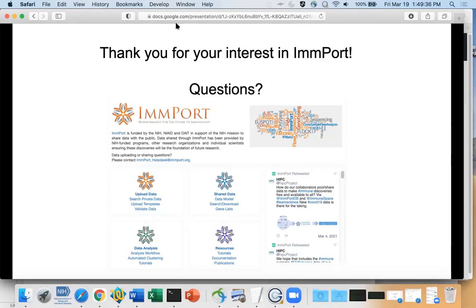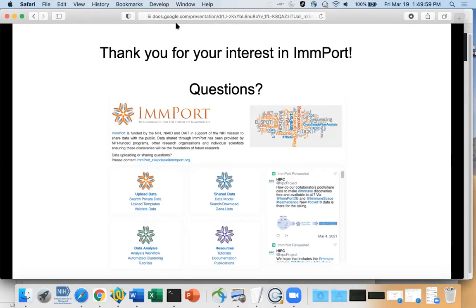One aspect is that this flow is standardized for all ImmPort studies. So once you overcome the learning curve, the procedure is very simple. And we also provided multiple tutorials on how to do this.